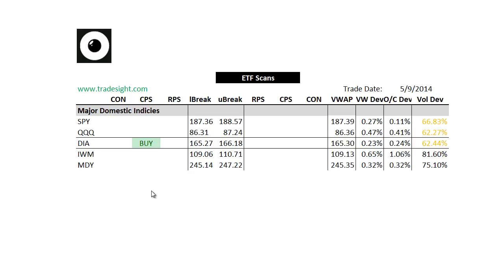Right now we've got a little bit of a bounce day going on the NASDAQ side. The Qs are pretty decently above the day's open and getting some good distance above the day's VWAP. Mid caps, not really splitting the difference, but we're definitely seeing a bounce back in the small caps here.